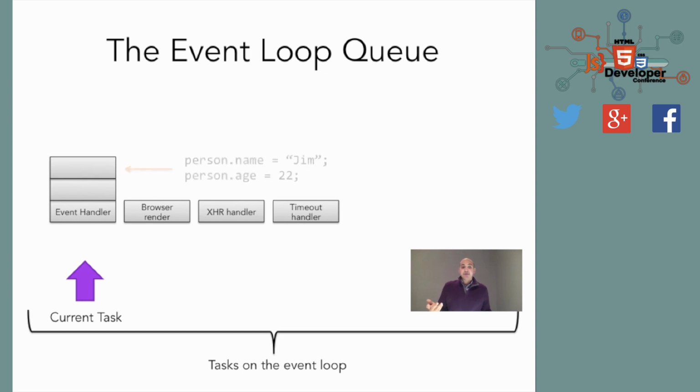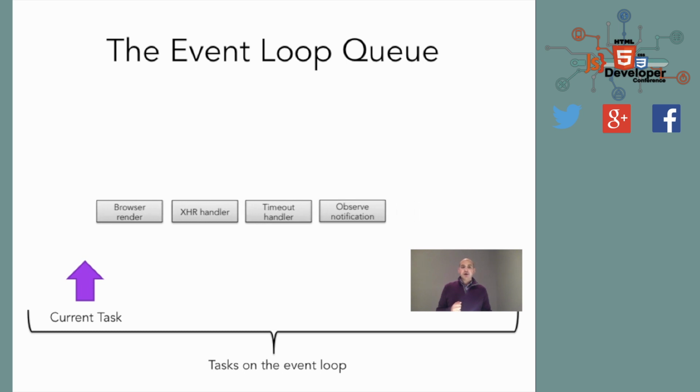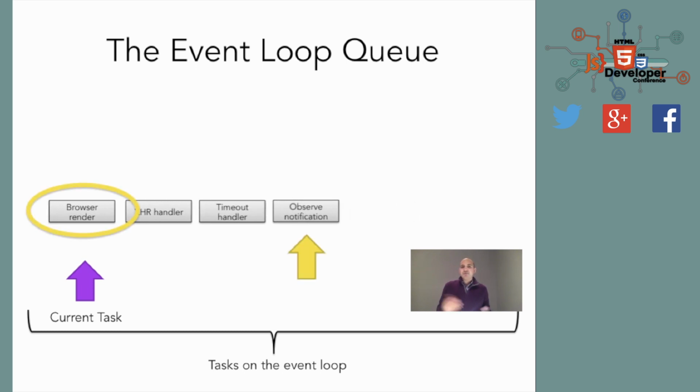Let's say an event happens, and it causes us to change two properties on the person object. Now, we generate a notification, and if we were to use setTimeout, for example, that would go to the back of the event queue. And now, if you notice, what's going to happen is we're going to process the browser render before we've even had an opportunity to handle this notification and maybe make changes to the DOM. Now, that means we're going to render the screen, reflow, and then reflow again after we make these changes. So it's not really optimal.